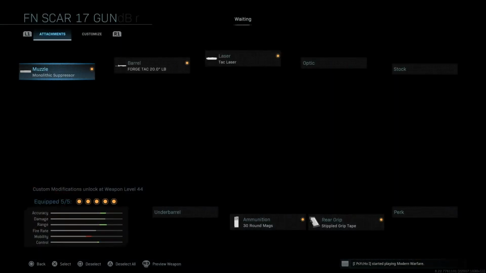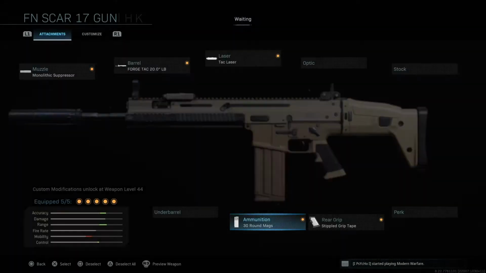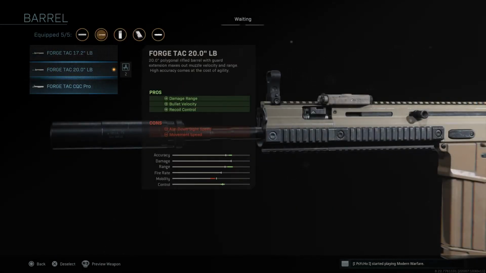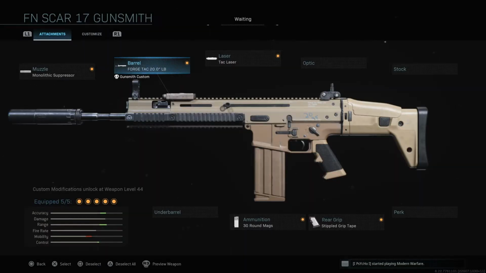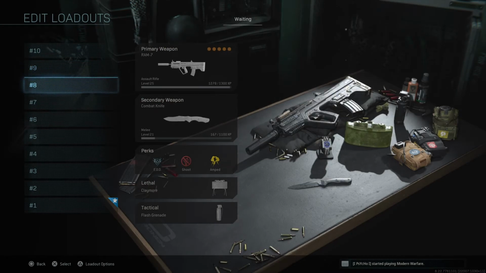Anyways, at number 9 we have the FN SCAR. The SCAR is just pretty bad. I wouldn't really use it for either multiplayer or Warzone, just because it has such a small ammo capacity. Even with extended mags, it's only 30. This is intended for Warzone, but you can use it for multiplayer too. But I just wouldn't use it because of the small ammo capacity, so I wouldn't suggest it. But if you really want to, then I guess you can. I'm not going to stop you.